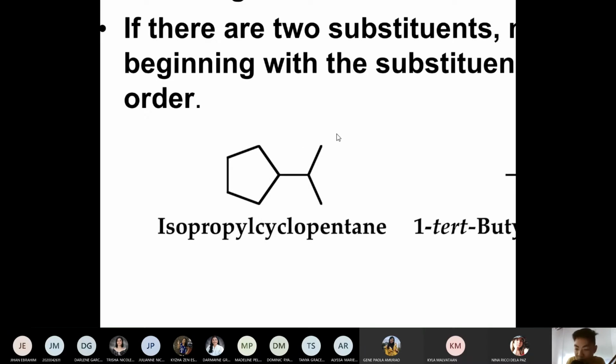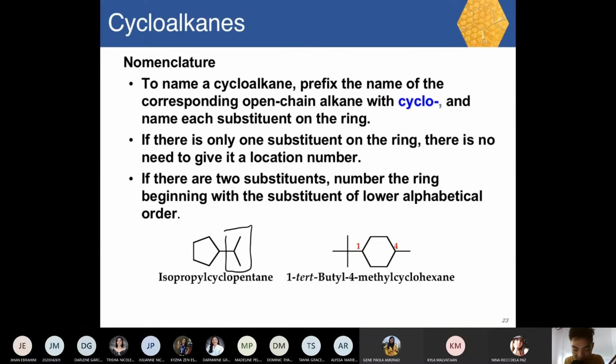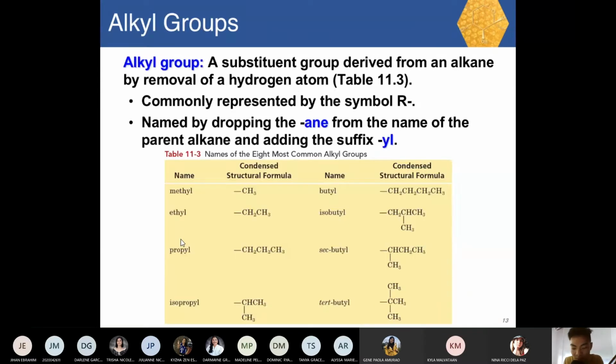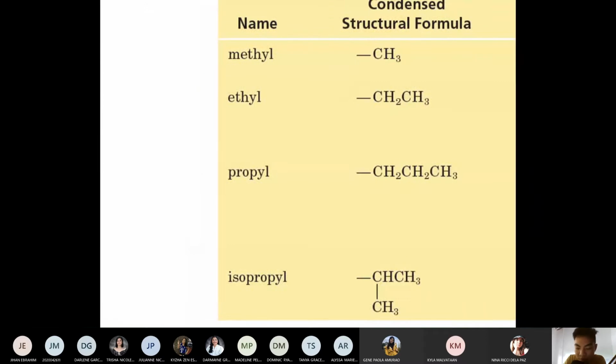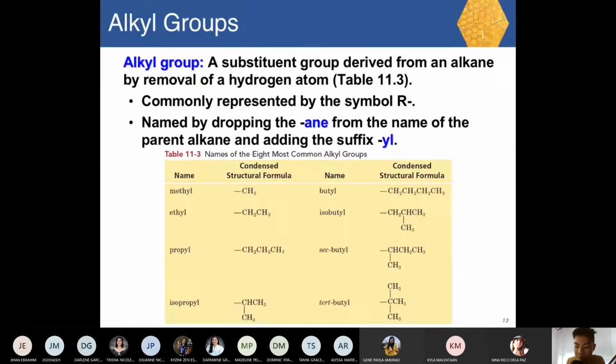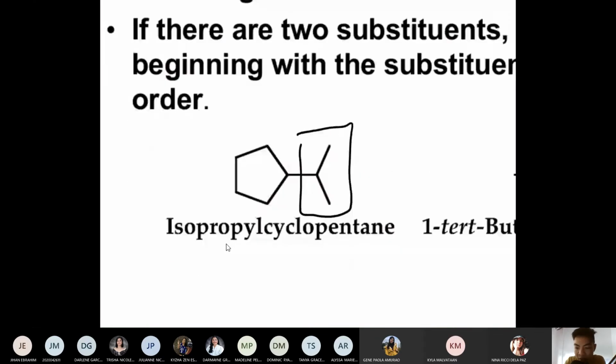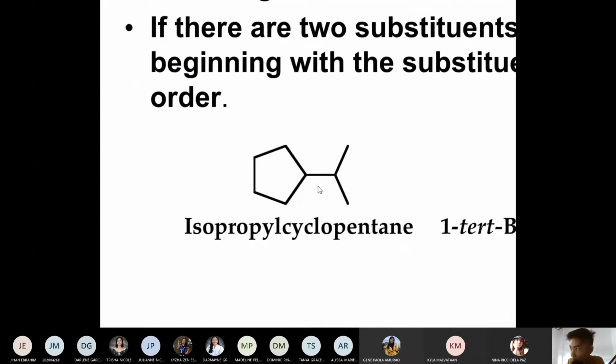Then, you check this substituent, no? So, ano yung name ng substituent na yan? Okay, so if you are familiar with the common names, ang name niya would be isopropyl, no? If you have forgotten the names of the common substituents, pwede nyo naman balikan itong slide na to. So, I told you last time, ang isopropyl ay letter V from the parent chain, di ba? Okay, so what we have here is the same, may pa-letter V tayo from the parent chain. So, its name is isopropyl cyclopentane.